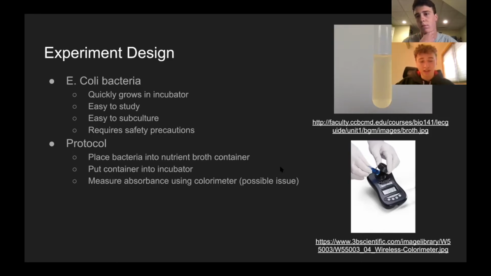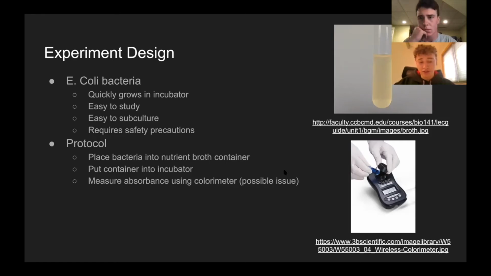The colorimeter basically passes a beam of light with a certain wavelength, in this case 635 nanometers, through a 4 milliliter cuvette and then calculates the percent of light absorbed by the solution. So if the colorimeter gave us a reading of 0.15, for example, that meant that 15% of the light was absorbed by the solution. We first had to calibrate the machine to a cuvette filled with only nutrient broth, after which we would be able to put in the new cuvette filled with nutrient broth and also bacteria to analyze the difference.